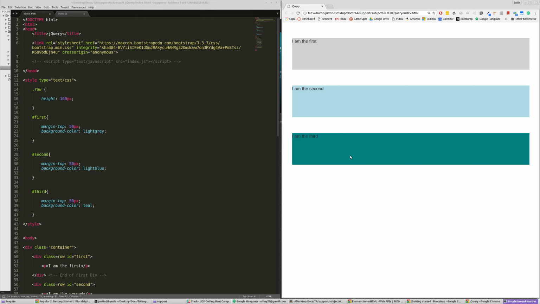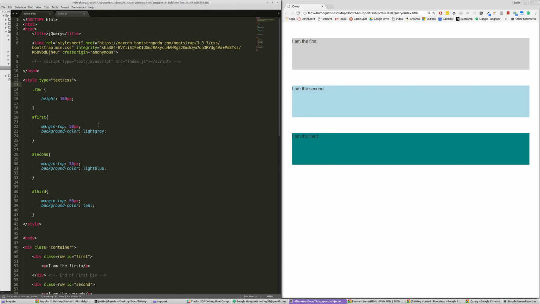So we are going to be looking at jQuery today. There's not going to be a lot of jQuery actually in here. It's just going to be one example of what it looks like without jQuery, which is horrific. That's why we never want to do anything without jQuery. I'll tell you that right now.